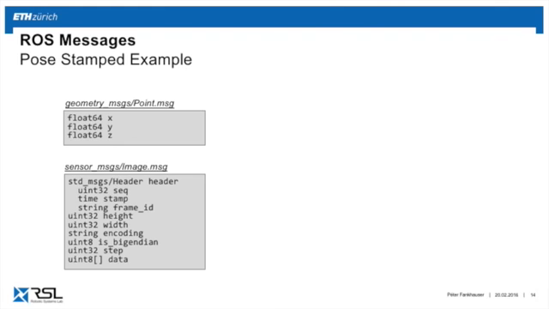Here's another example, more complicated, from the sensor_msgs package. This is an image. So on the top you'll have a header, which means there's a sequence number, a timestamp, and the frame ID. Sometimes this is important if you have geometrical information to associate it with a frame. And then you have height, width of an image, and then information about the encoding of the image, and then as an array, the data of the image itself. Of course, you can print this in the console, but it's not going to show as an image. There's other tools for that we learn later.